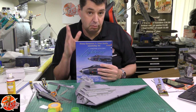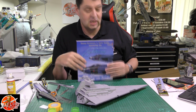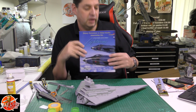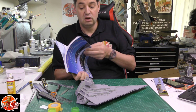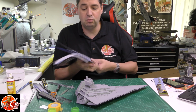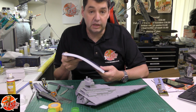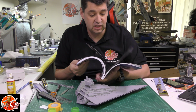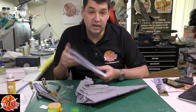Now, don't get your hopes up. I'm not planning on building a Lightning anytime soon, because to be honest, I've got a nice one sat over there in my case. We have done one. But I saw this one come out and thought, I must have missed that one. That one came out the first time round, so I saw it and grabbed it again. As I said, even if you're not building one, references are such nice coffee table books. It will now live on my coffee table, and during the evenings I'll be perusing it, going, oh, that's nice, that's lovely, and I'll end up building one.